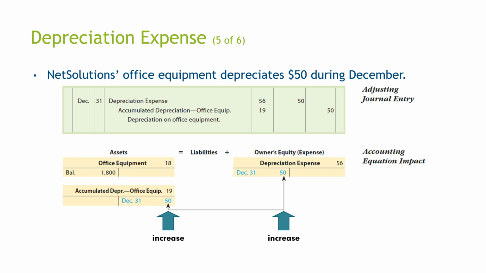So take a look at this office equipment account. It has a balance of $1,800 on the debit side. And then we've got this accumulated depreciation office equipment with a credit balance of $50. If I want to know my net book value of my office equipment, I would look at its balance minus its contra account balance, and I would say, okay, well, my office equipment is really sitting at $1,750 right now. That's the net book value. So you look at these two accounts together to find that out. And then depreciation expense, of course, would come over here, and expenses decrease owner's equity.